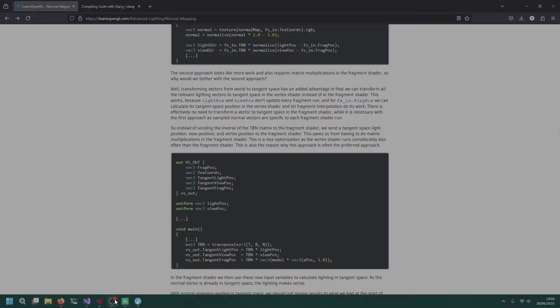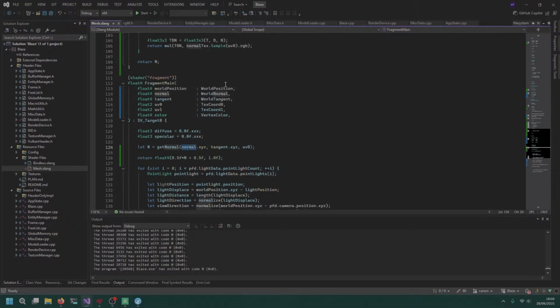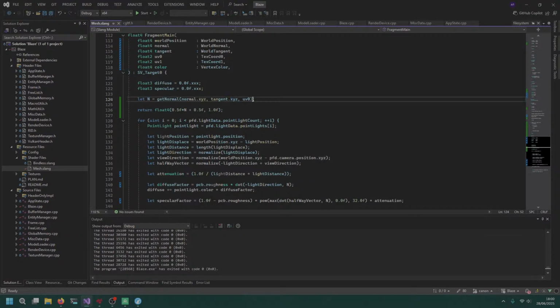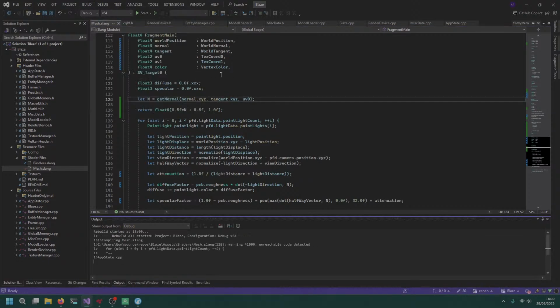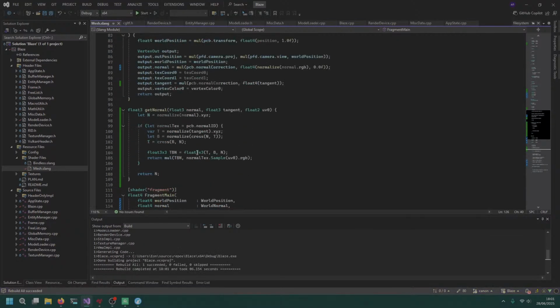Okay. I can't particularly figure out right now what has gone wrong here, but we can figure that out as we go. So yeah, I learned. Normalized tangent before XYZ. That's not good. Better.